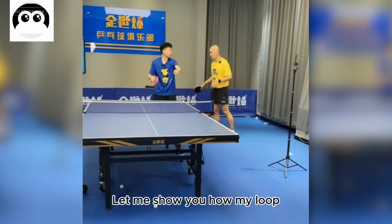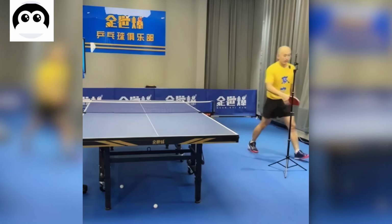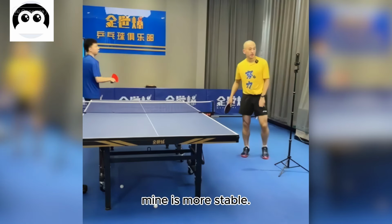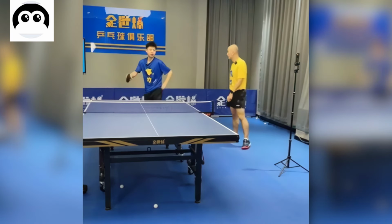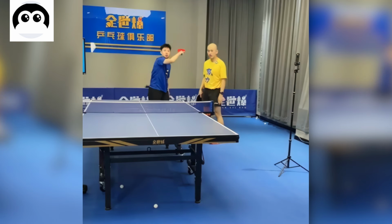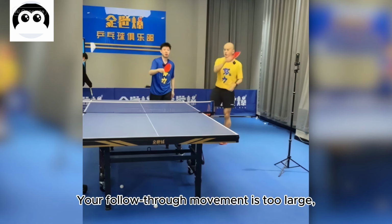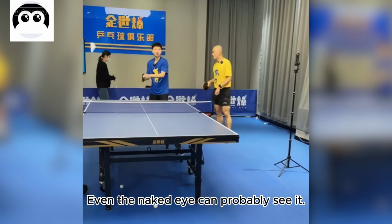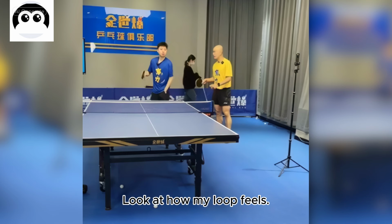Let me show you how my loop feels. Hit the ball and see how it feels. Mine is more stable. See, when you loop, it feels like this. Your follow-through movement is too large, and the power gets a bit dispersed. Even the naked eye can probably see it. Look at how my loop feels.